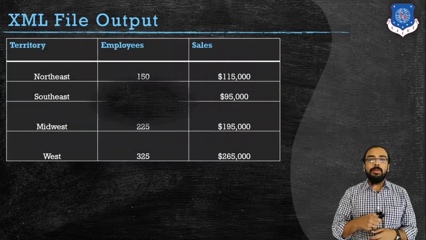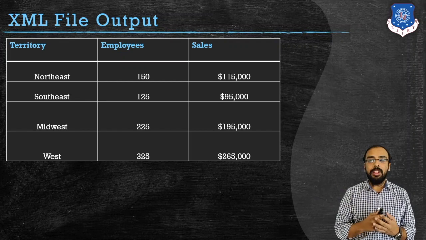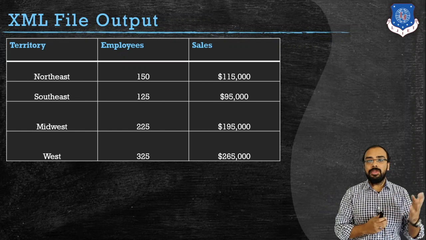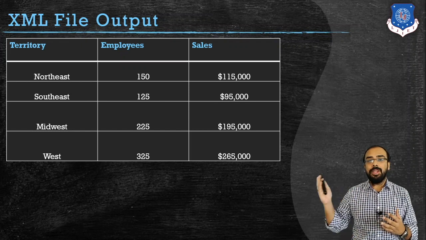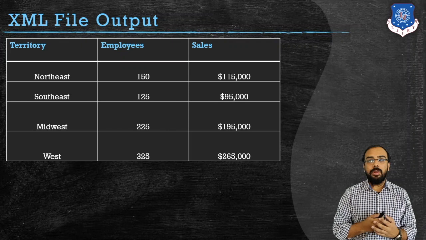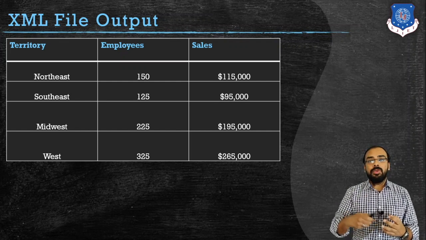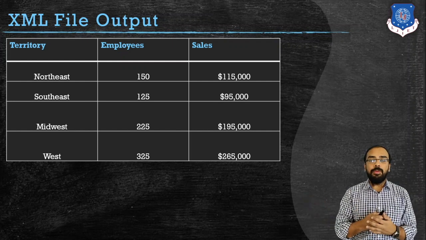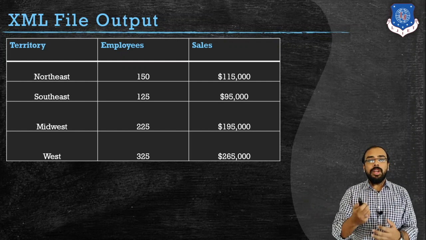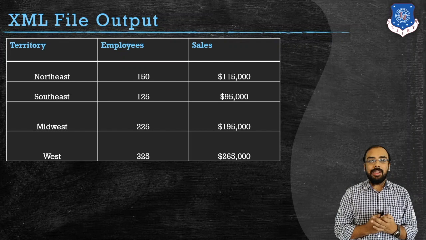The file name is regional_cells.xml. There are three different tags: territory, employees, and cells. One drawback of current browsers is they do not allow us to directly fetch data from a local file and display it in the browser. You can see what the output would look like if the code were runnable. We will understand how to create an XML file, read data from it, and display it inside an HTML table.